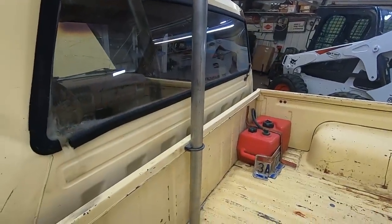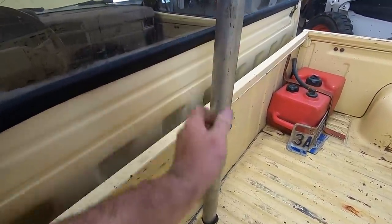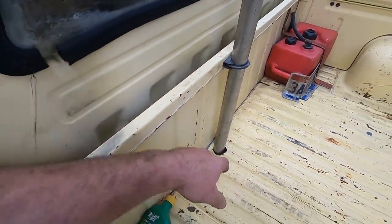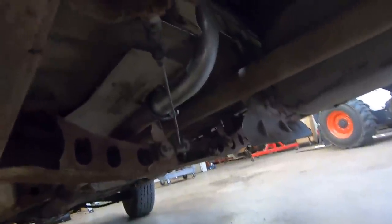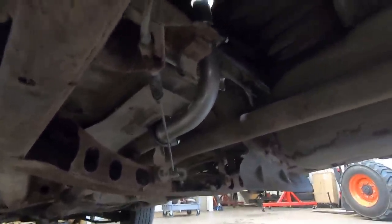Yeah, just tied right to the bed rail right there, nice and clean. Took our hole saw, drilled right there. Hole's a little bit big, but whatever. This is just chunky 1¾-inch pipe. Had Brian flange it out for us. And then down there, just had him bend a 90 with a flange on it to slide on the existing pipe. A couple more clamps. Looks good, don't you think, Duff?